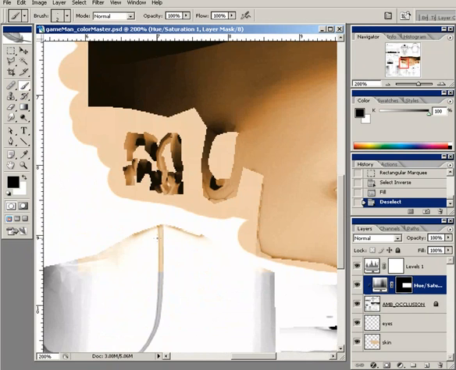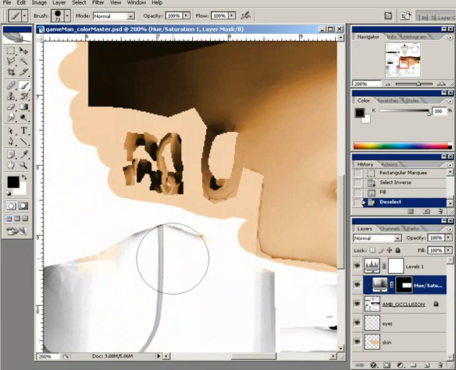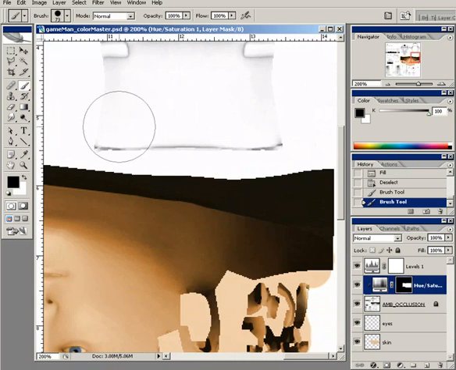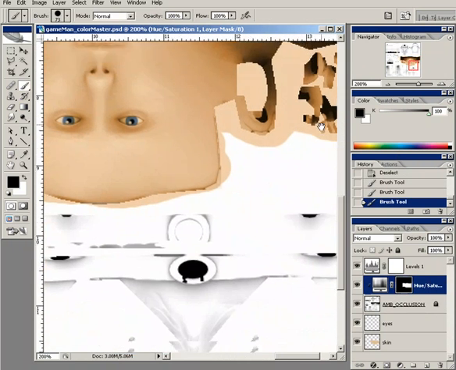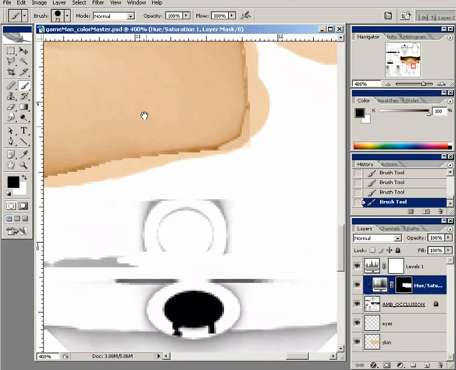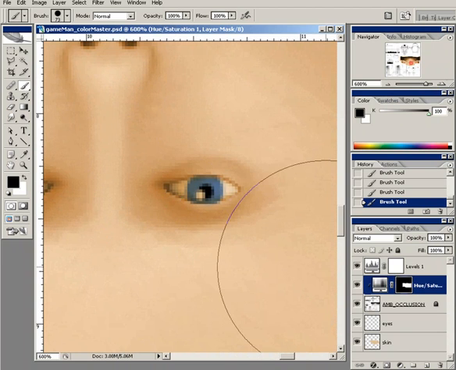I can come back with my paintbrush and paint away some of these areas as well. What I'm doing is painting with black, and you could think of it as a very powerful version of the erase tool. For things like these eyes, you can see that the eyes now have a little bit of a yellow color to them, which we really don't want.